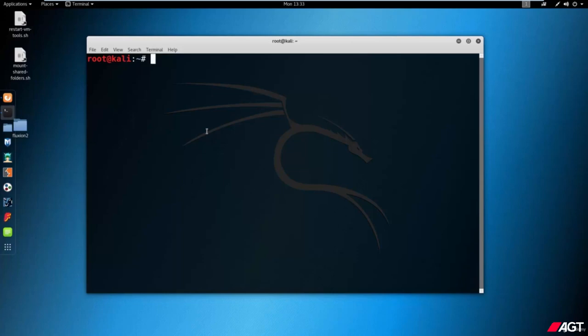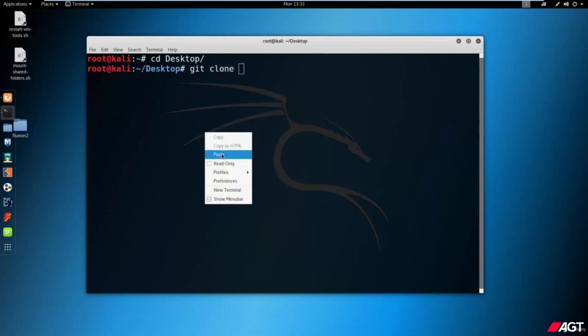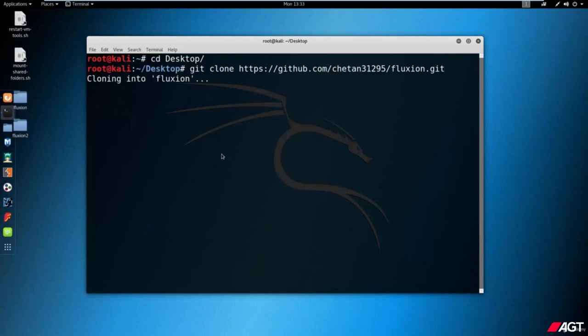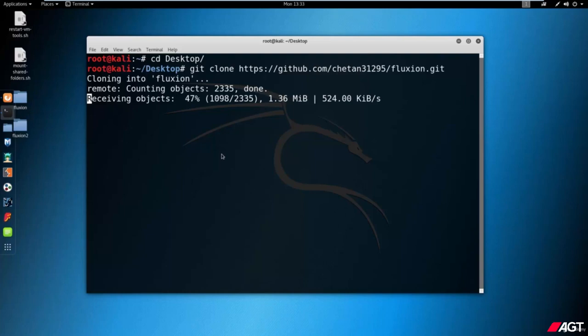So let me go into my desktop, and over here I'll download the tool. Git clone. So it will take a few seconds to download.